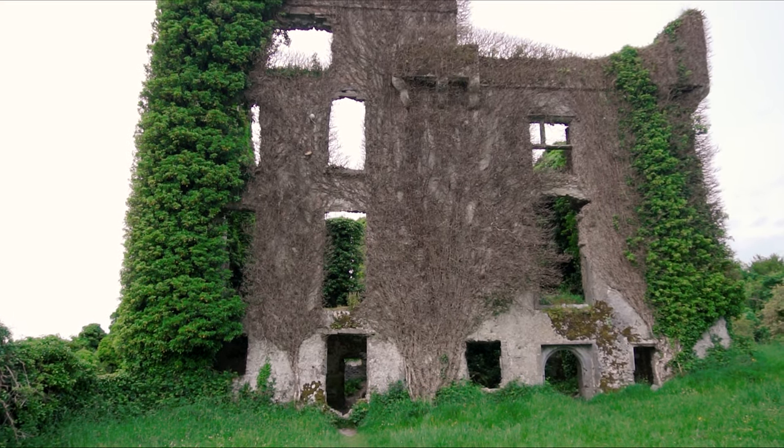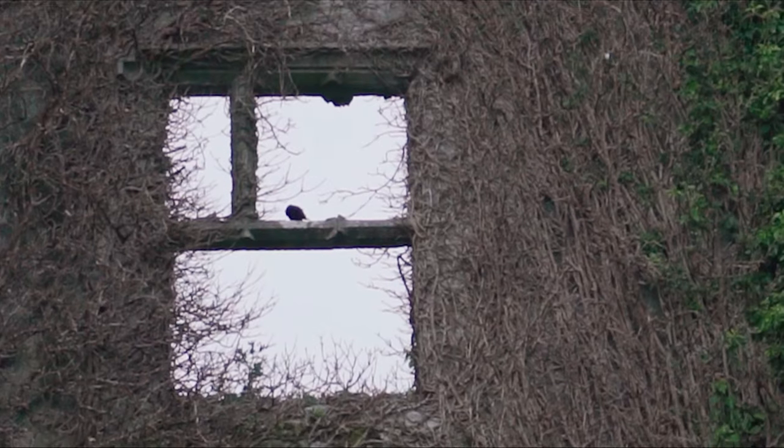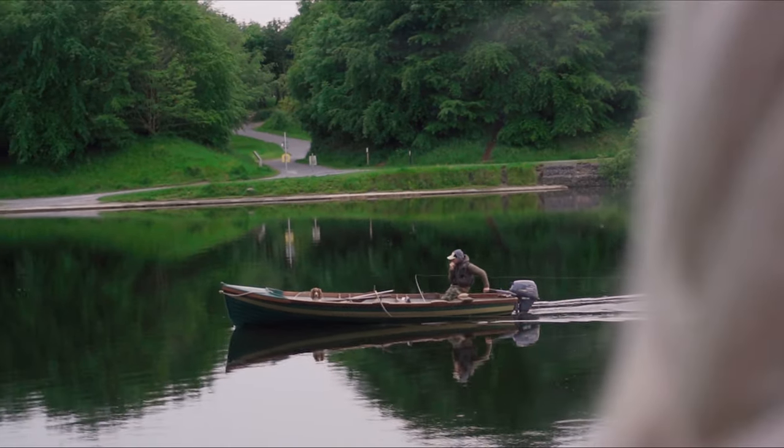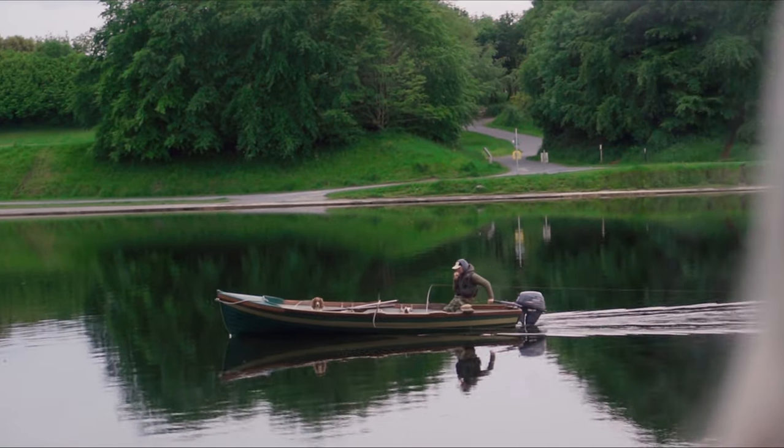It was really sad because the daughter of the Blakes died in the fire, and apparently so did two servant girls as well. What I read was that they were trying to save her and they also died in the fire. So after being a beautiful castle and the family that the people of Galway really loved, it did end very tragically. Now we just have the shell of the castle left, and it's pretty much been reclaimed by the area. There's ivy running the whole way through. You can probably hear all the birds that have nested in different parts of the castle as well, but it looks absolutely beautiful. You can visit it here or across the river. There's the Dangan NUIG park, so you can also get a really good view of it from over there as well.